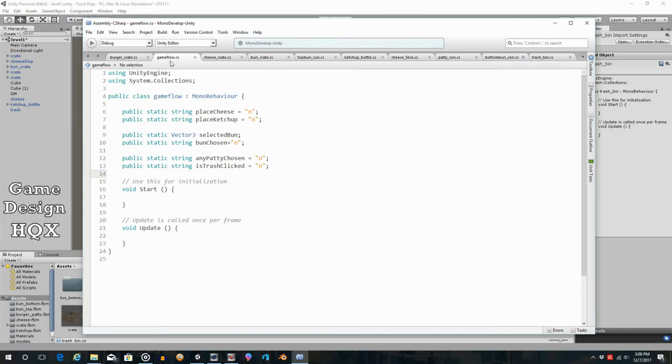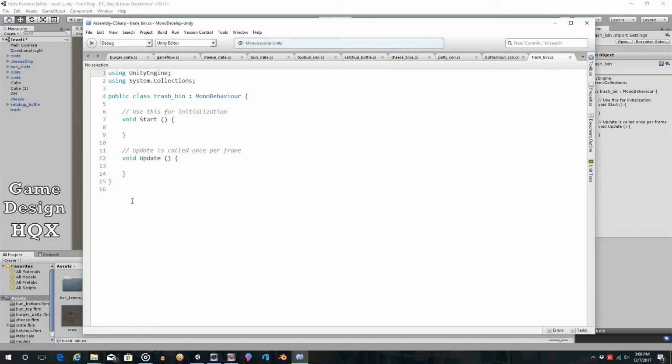So that variable has been declared in game flow. We now go to trash bin, and that will now be accessible.